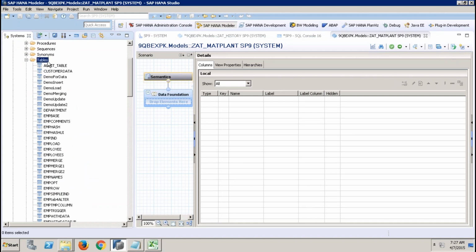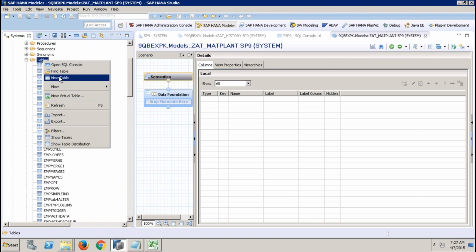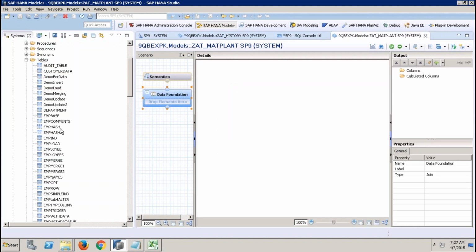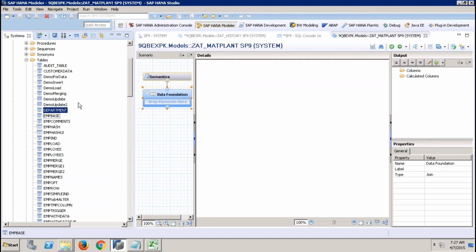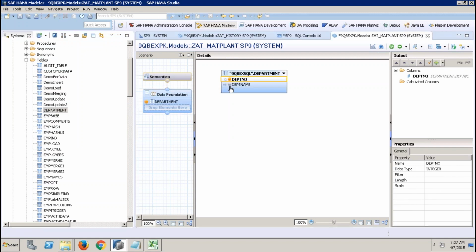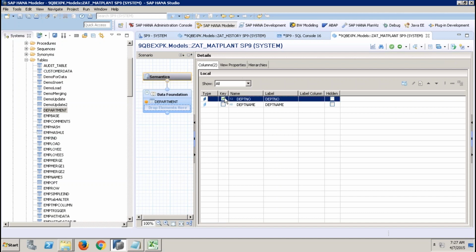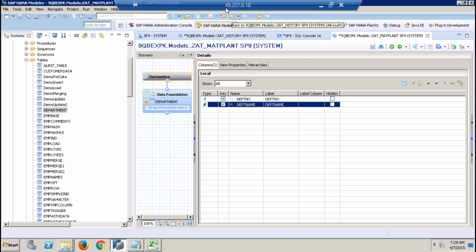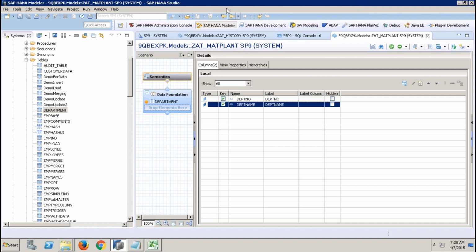Now let me create some table. It need not have a primary key. So I have two columns, department number and department name, and I want both as key, since both the columns are referred from the same key. Now let's say I want to use both these columns, department number and department name, as the columns. Now generally what happens, only department number is the primary key in this table, right?